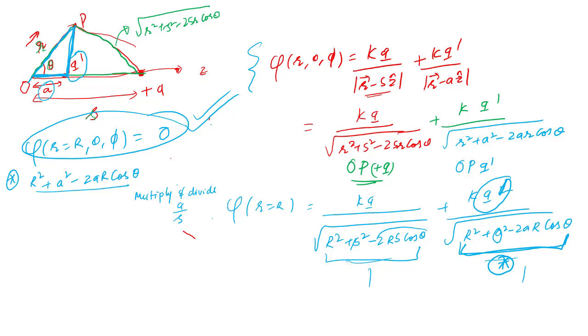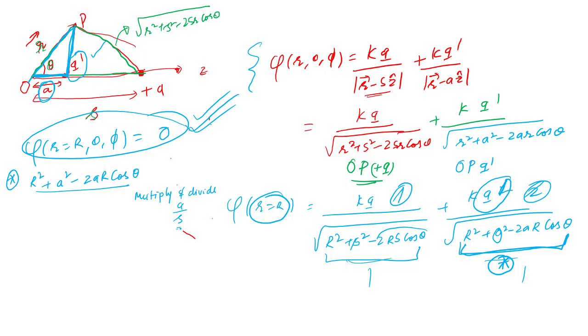So we started with, well, we don't know what the amount of the image charge should be, so we're just calling it q prime, and we don't know where to place it, so we're calling it a. Then we're punching in the numbers, and somehow we want the first term and the second term to cancel out to give us 0, particularly at r is equal to R. So we plugged in r is equal to R, and now we're looking at the second term.